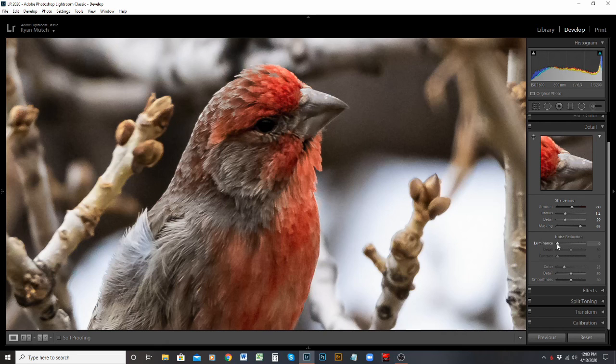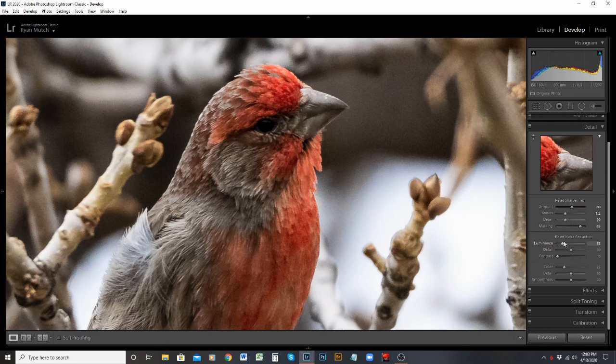So I'm just going to reset this here really quickly and give Lightroom a chance to catch up. And as you can see, now we have the noise back in the photo. So I'm just going to very carefully apply the noise reduction. And remember, guys, Lightroom sometimes takes a while to catch up with your adjustments. That really depends on the processing speed of your computer. I think I'm going to leave this roughly around 18%. And that's not too bad.